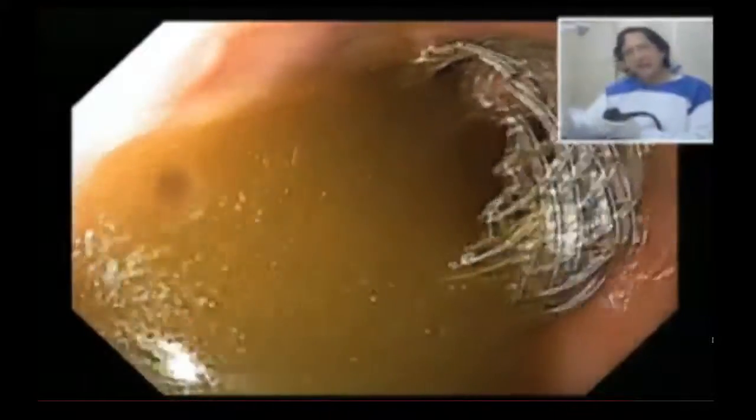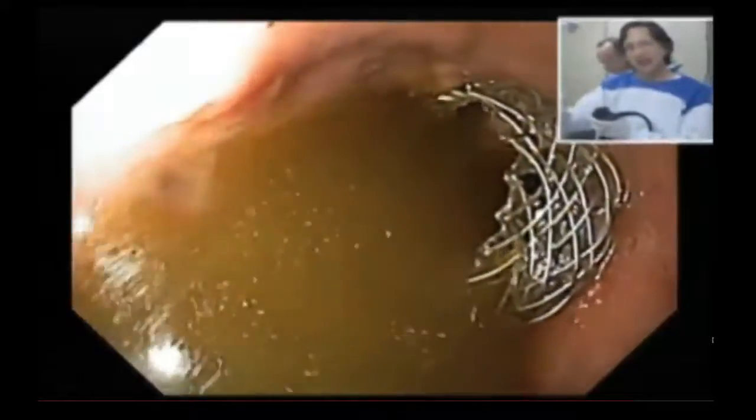So we've eliminated the risk of perforation by eliminating dilation completely. We've eliminated any risk of leakage because we entered the cyst and immediately placed the stent. So we're doing nothing over the guide wire, everything in one step. And we've eliminated any risk of bleeding because we have a fully covered stent here that, with the expansion of the stent, creates tamponade. So even if with the dilation you tear a vessel, you have the tamponade effect. And a beautiful view inside.